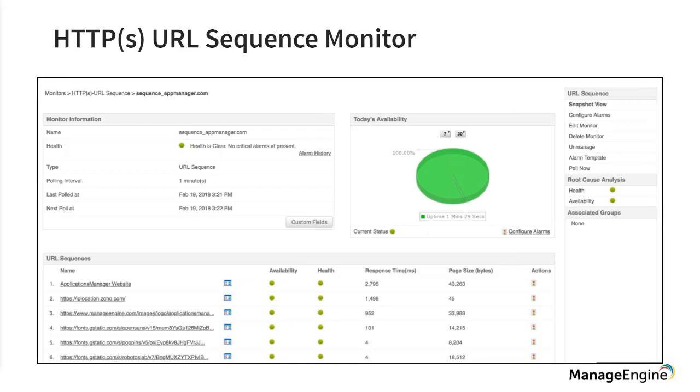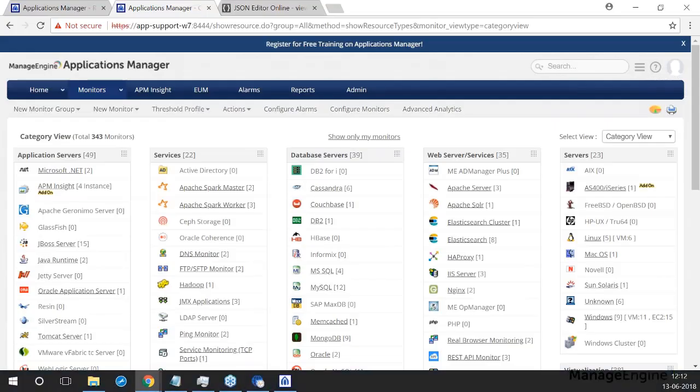This sequence could be a set of URLs that you possibly expect any random user to browse through, and you can record them, add all of these URL sequences as monitors, and make sure that all of these URLs actually are performing optimally. So before we speak more about these monitors, let us quickly move to the Applications Manager UI and then try to configure the URL and the URL sequence monitors by ourselves.